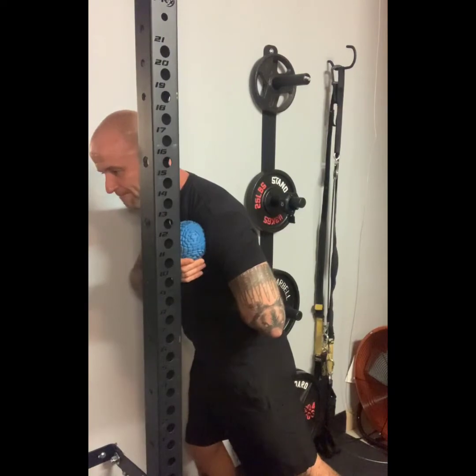So from there I might go into more dynamic stretching, meaning I'm going to take it through ranges of motion as opposed to static stretching, where you just hold and stretch for 30 seconds like you learned in high school, which isn't always the most effective.